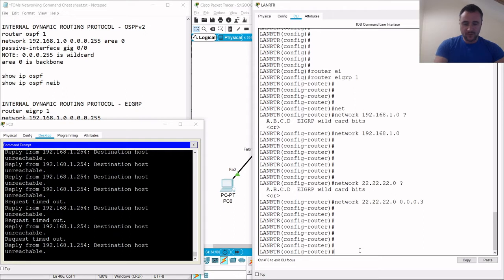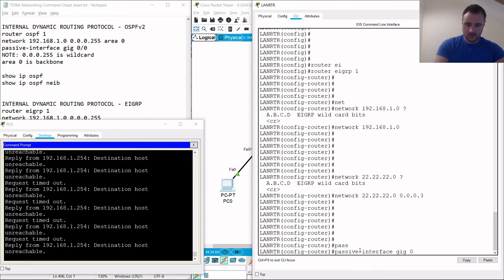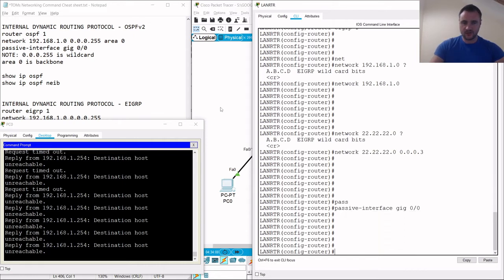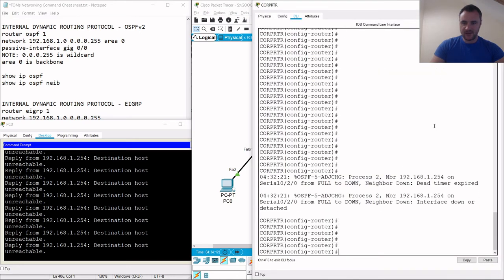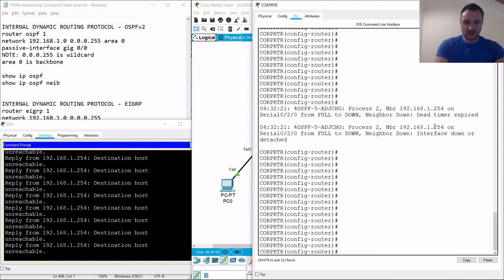Cool. We can do passive interface again. And we'll need to set it up on the other side for the pings dropping. Two secs. So our neighbour relationship is down on OSPF because we've chopped it off.